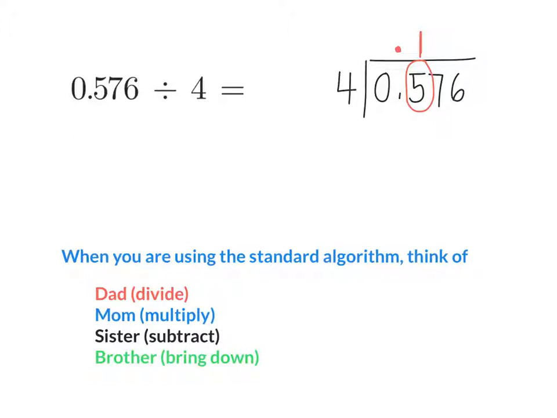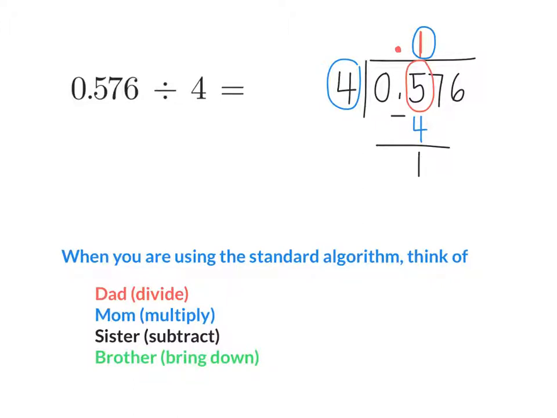Next in the family is mom. Mom is in charge of multiplying to figure out how many tenths we used up. If we put 1 tenth into 4 groups, how many tenths did we use up? 4. Mom can think, I do 1 times 4 for a total of 4 tenths that were used up. See how we do that? Once mom multiplies, sister's going to subtract. She knows that we started with 5 tenths. We used 4, so when she subtracts, she'll find out we have how many left? 1 left. Go ahead and record what sister does.